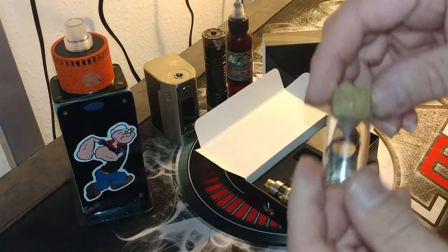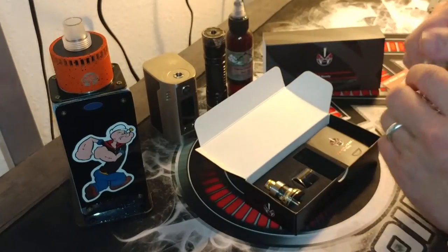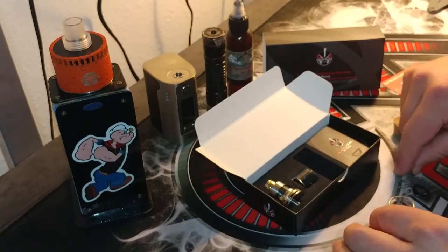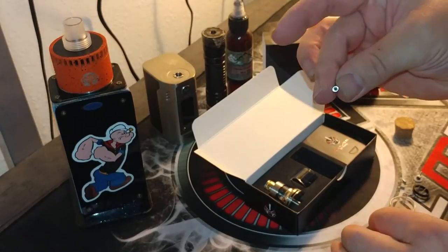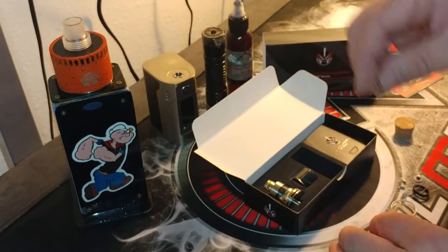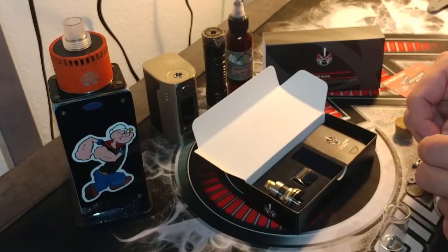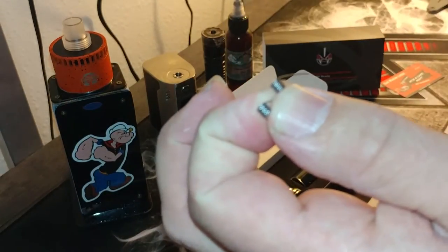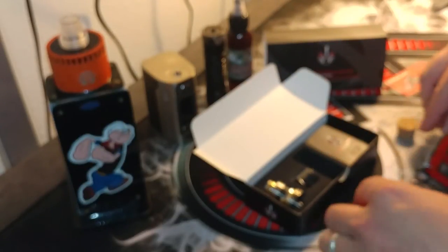So you have this little vial here with all your extra components, and your little bottom fed pin is in here as well. And you do get some extra screws there. This is a bottom fed pin right here. It's just a little tiny guy. You can see there, it's got the hole all the way through it. You got some grub screws, some O-rings. You got a couple COILs. They're pretty small COILs here. Let me take a look at these COILs. Okay, so they just look like some twisted, maybe, I'll say like maybe 28 gauge, something like that.